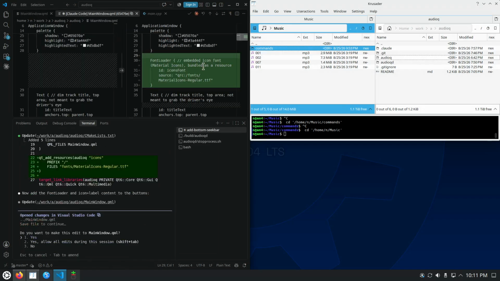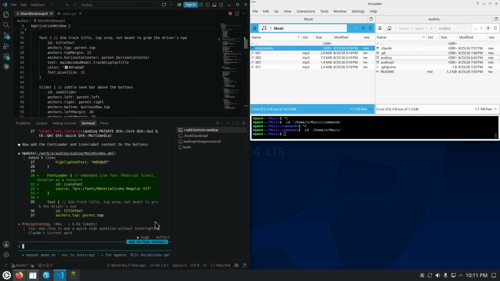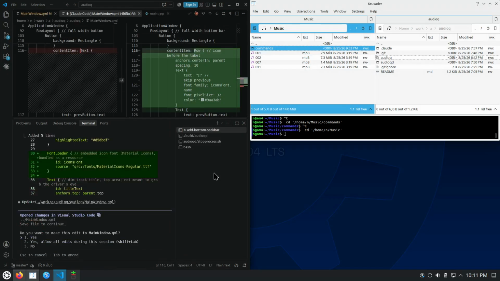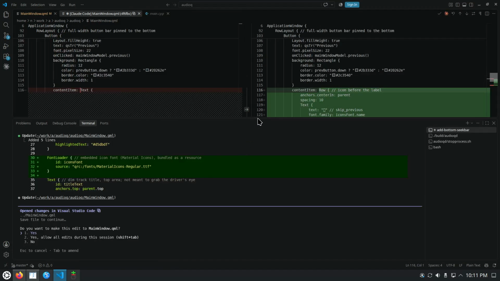A font loader which embeds icons from material icons bundled as resources. So QML has support for this very widely used technology in web apps, which is fonts with a ton of glyphs.